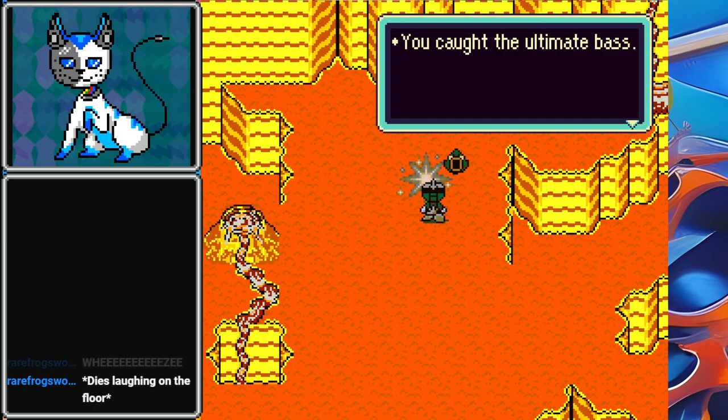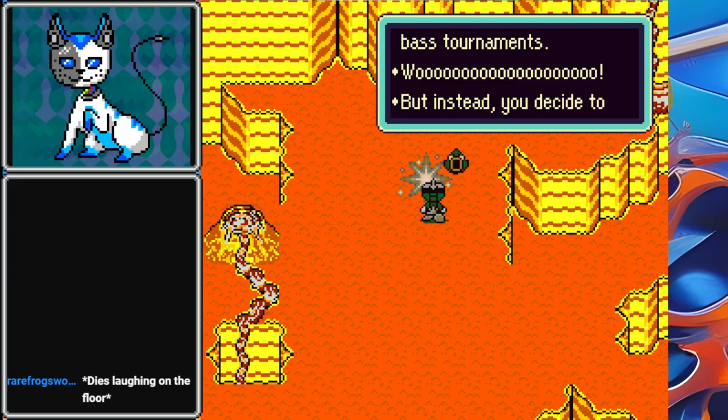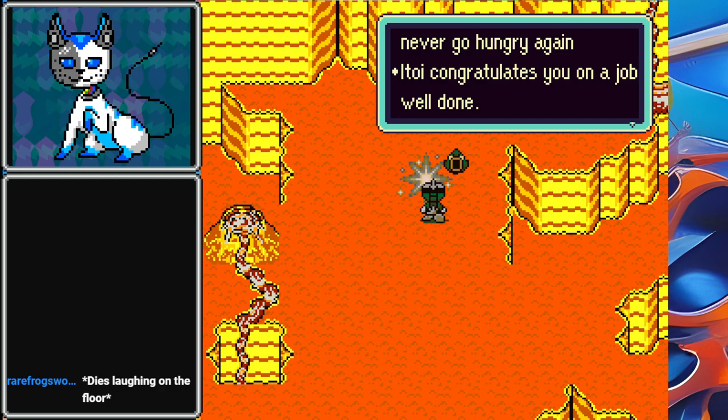You caught the ultimate bass. Now you will win all the pro bass tournaments. Woo! But instead, you decide to donate the bass to all the orphans in the universe. Now orphans everywhere will never go hungry again. Itoi congratulates you on a job well done. He couldn't be here in person because he is human.